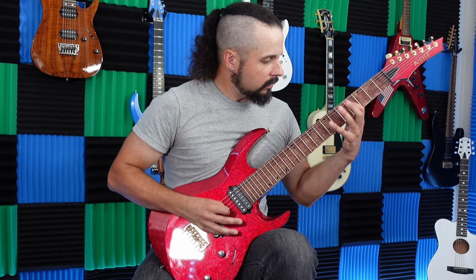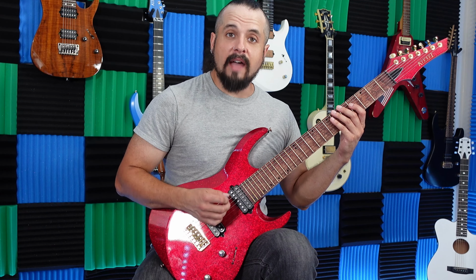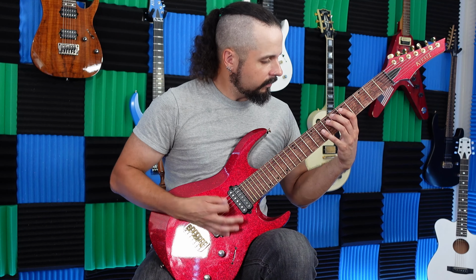Then we got this little riff here. So it's 4-5-4, 4-5-4 on the A string, and then 4-5-4 and then 5-7 on the E. So hammer on, pull off, hammer on, and then 5-7 on the E string.